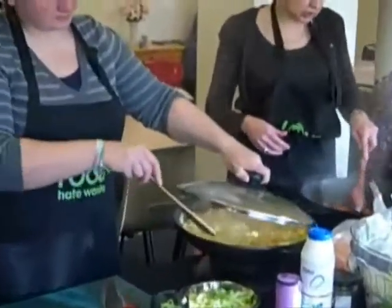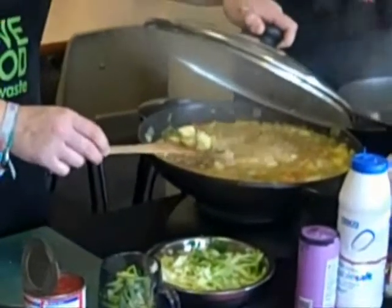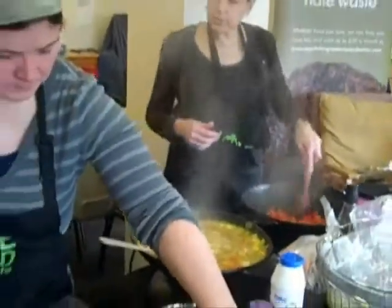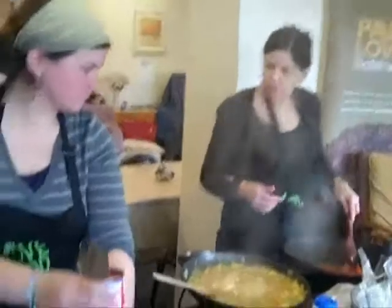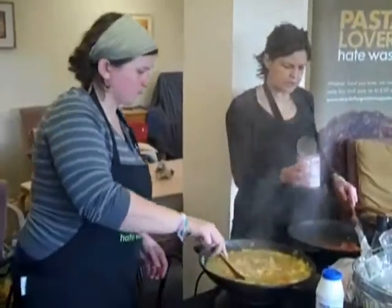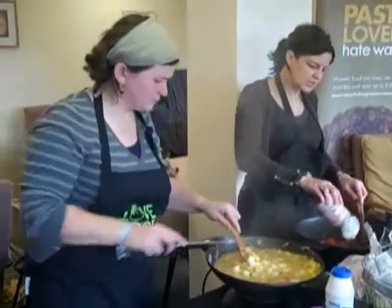Once your fresh tomatoes start to soften down, they break down quite quickly. The skins start peeling off quite soon and start softening. Once that starts happening, which is about now, it's probably time to chuck some tinned tomatoes in. These are just value ones. You can get tomatoes of all prices, really.